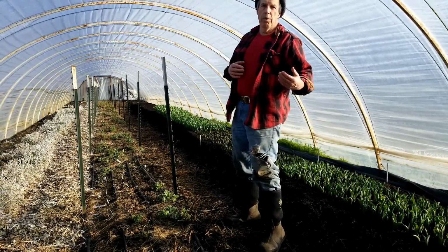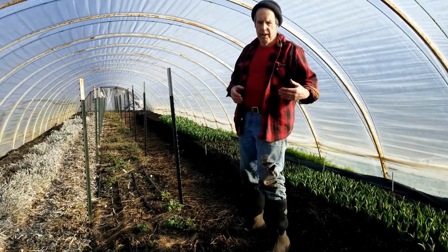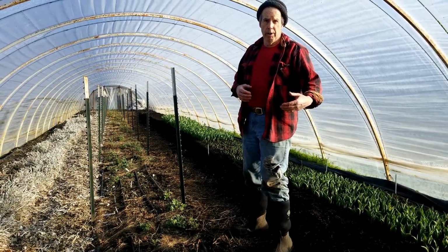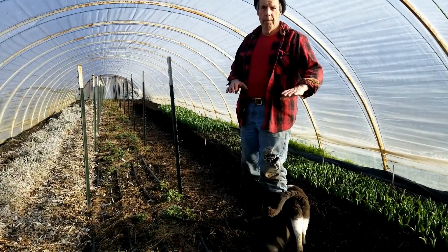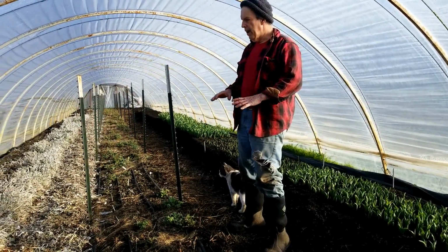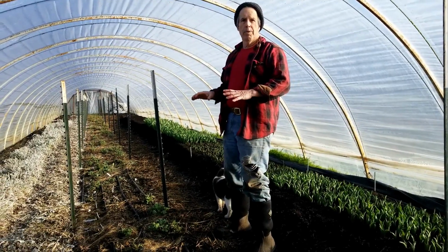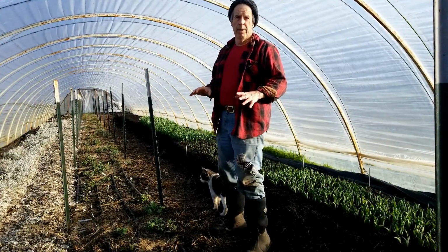Now, folks may wonder, why are you going through all that effort? Because our thought is, as the easy leafy stuff decomposes, what's going to be left is a little bit longer term stuff. The chopped sticks and things of that nature are going to almost form what we're hoping is the same effect as a wood chip base. Since we don't have access to that many wood chips, we have some on the property from a project we did before, but getting wood chips for us is difficult unless we pay for it, which can be very expensive.